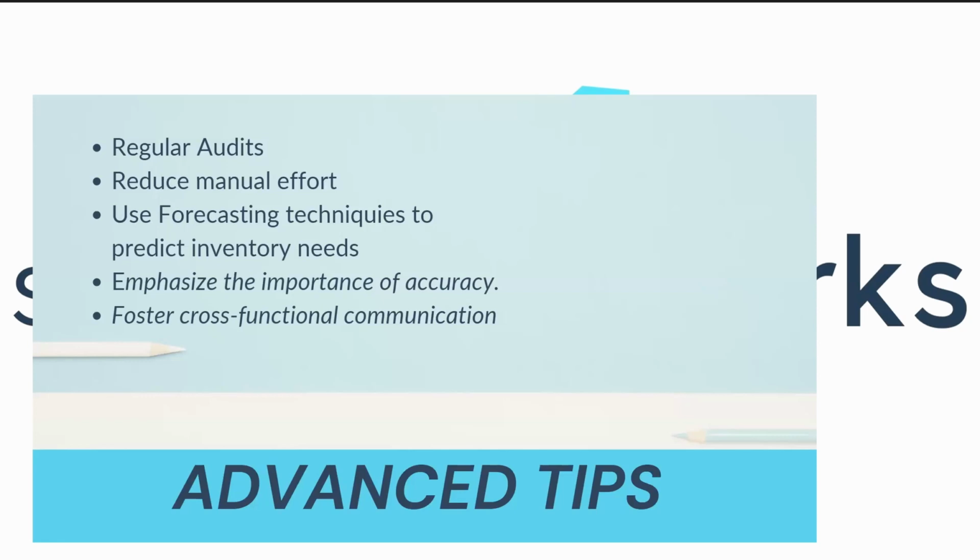You can use forecasting techniques, alongside your historical data, that will help you predict your inventory needs. There are some reports in ServiceWorks that let you do that. At the end of my presentation, there's a list of reports that will let you see your history and your usage pattern of the parts, and then help you forecast which parts you really need. Like there's a part X that I use at least 10 times a week, so you know that you should never be out of stock for that part. That will prevent your stock outs and overstocking situations. So definitely please take a look at that report.